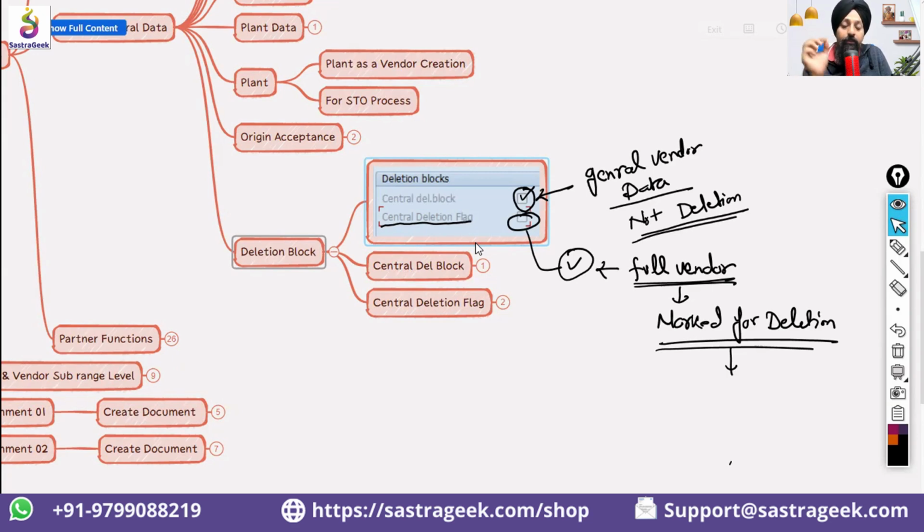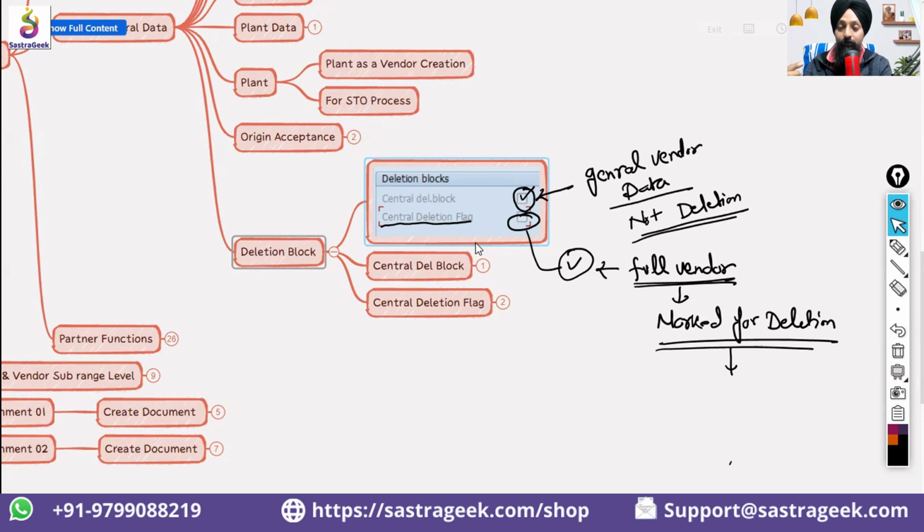When you tick this, it does not mean that the data got deleted. When you tick that, it means that this data is marked for deletion. When you use that data in different operations, the system will give you warning messages that this data is marked for deletion, please don't use it. These warning messages can be converted into error messages if really required. Otherwise, it goes into the archiving process.